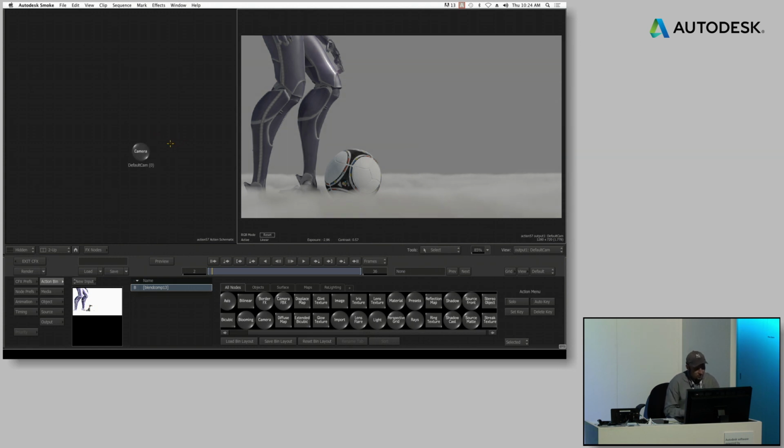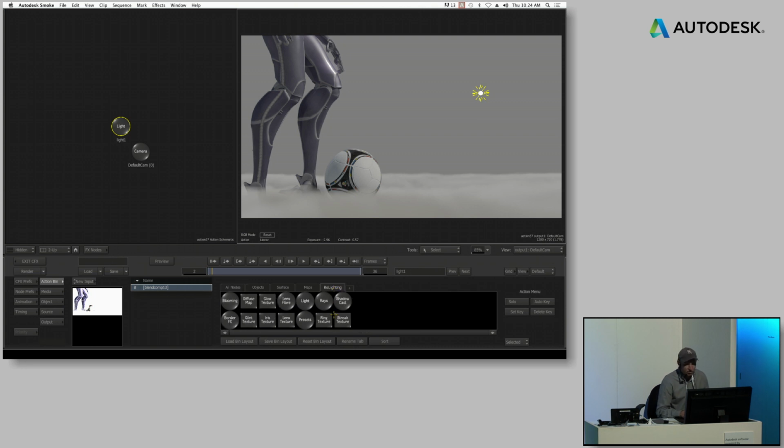Inside of Action, we've got a camera, and I want to add a light. All I have to do is come over here and hit Light, isolate that out, and drag and drop my light inside of there. On that light, I want something like a lens flare. If we jump over to our relighting tools, they're all built up procedurally. The lens flare is made up of a bunch of other little nodes that live inside of this relighting tool. You can drag and drop and use those lens flares and those glints and glistens and glares as texture maps on geometry using the blooming node. So it's really, really flexible.